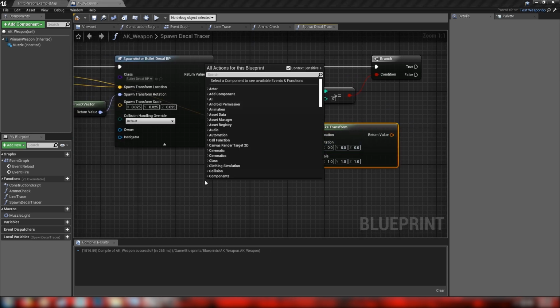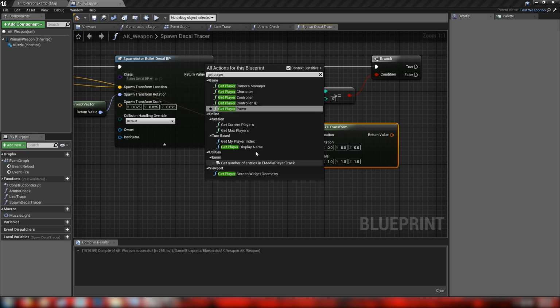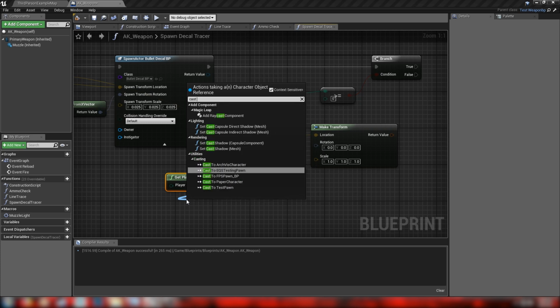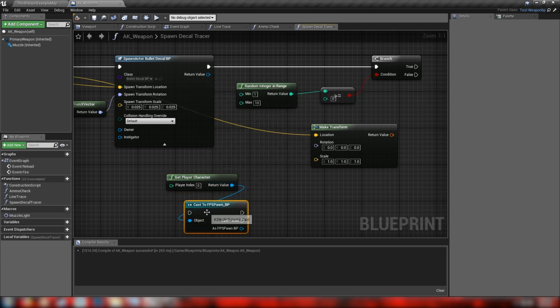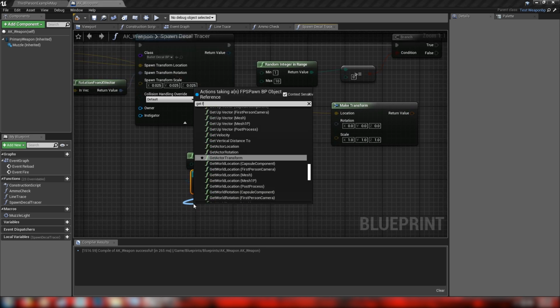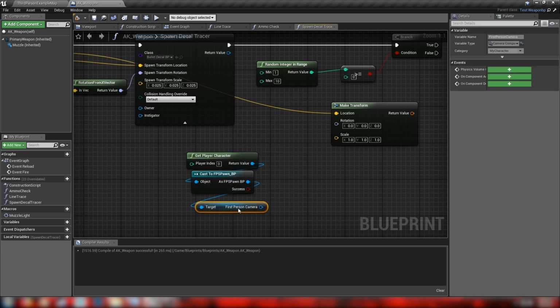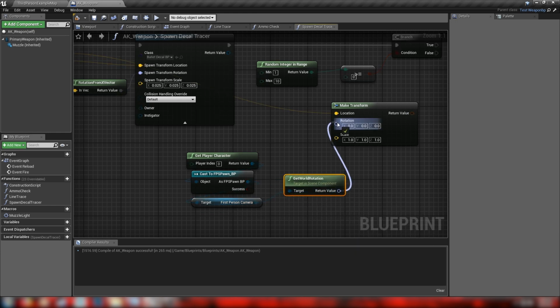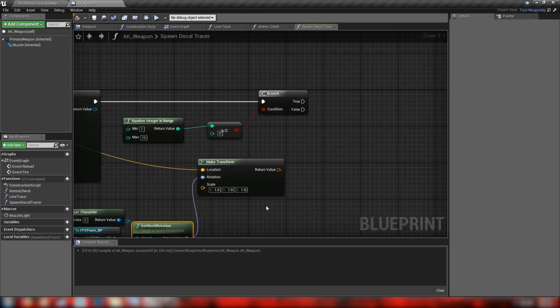Let's just right-click here, we'll move straight forward, get player character. Get the player character, cast to our FPS pawn. Make sure to convert this to a pure cast, just for ease of simplicity. And then get our first person camera. With our first person camera, we'll get our world rotation. Where are we? Get world rotation and plug it into our rotation. Leave the scale at 1. And this will make the starting point and the forward direction of our tracer round when we spawn it.